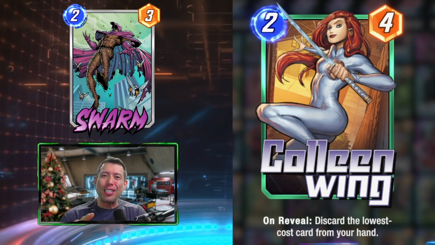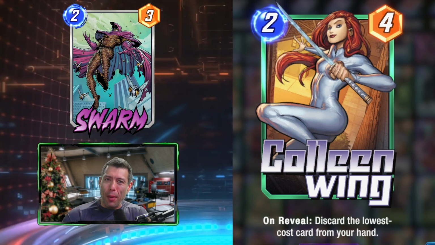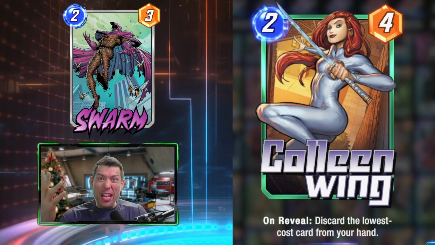And when Swarm is discarded, he's going to return to your hand with 2 copies, both at 0 cost. So paired with that Dracula Apocalypse combo, you could be dropping a lot of power on your opponent on that final turn and make them rage.